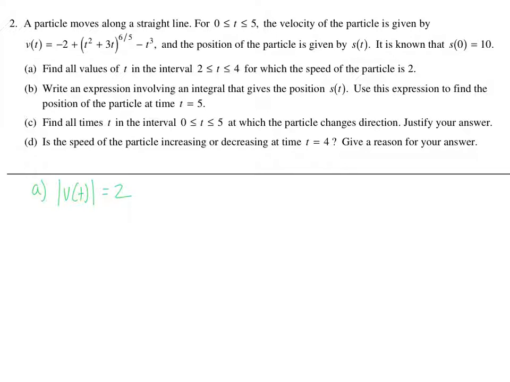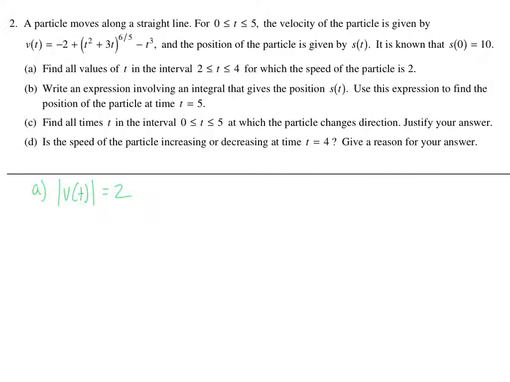And this is a calculator-based problem. So could you graph this? Could you graph 2 and see where they cross on this interval? The interval is important. So you adjust your window from 2 to 4, and you see where this function, not this one, it's the absolute value of that one, intersects the graph of 2. Do the math crunch on your calculator.